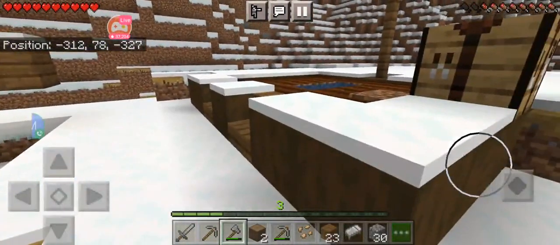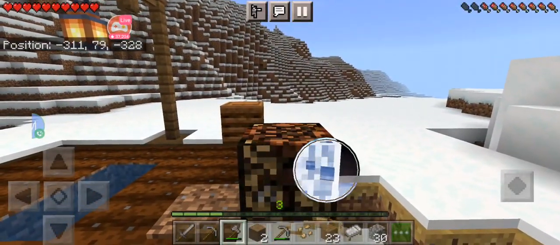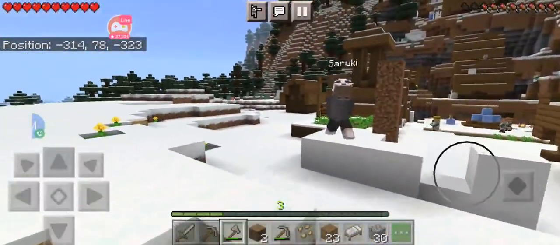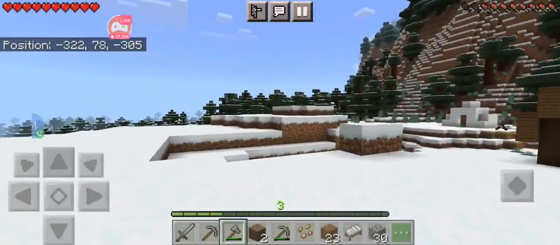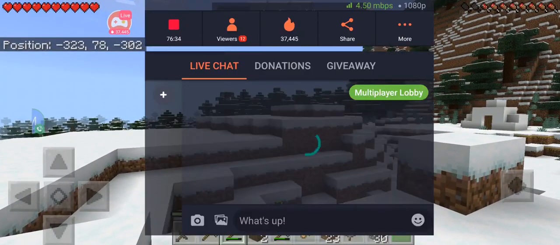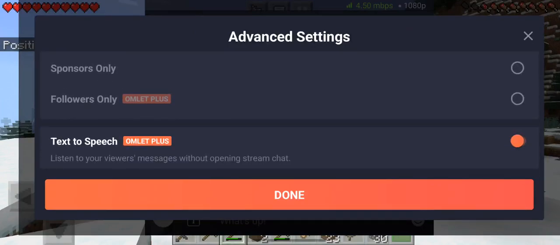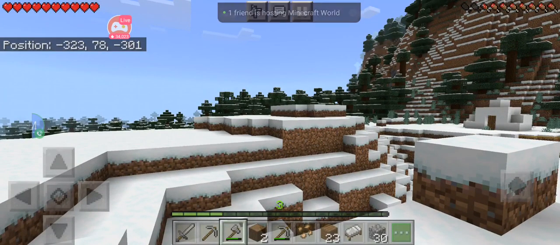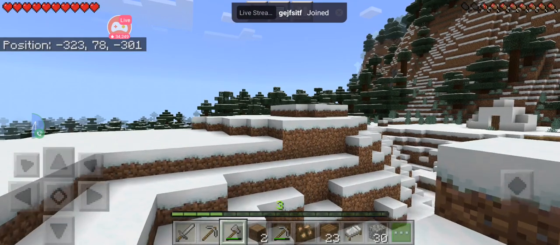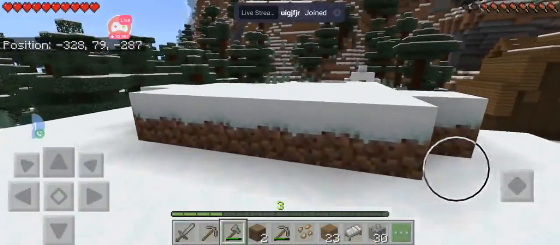You know what? We're just gonna go ahead and further explore the other town. This NPC village is pretty much empty. Because he said in yesterday's stream that it was gonna be joinable for a while. Yeah, I wasn't expecting that many people to join at the same time. Not gonna lie.